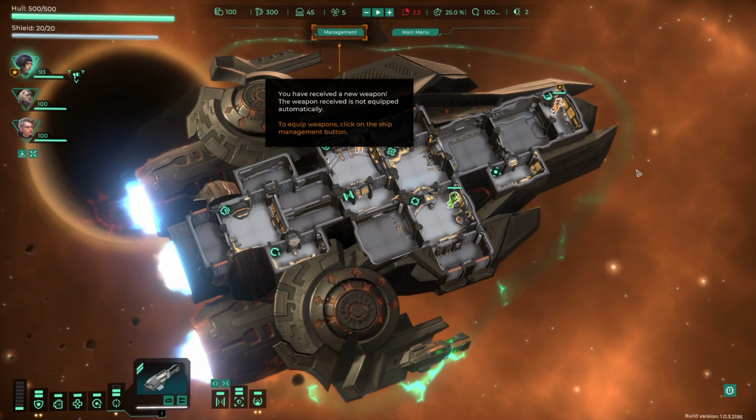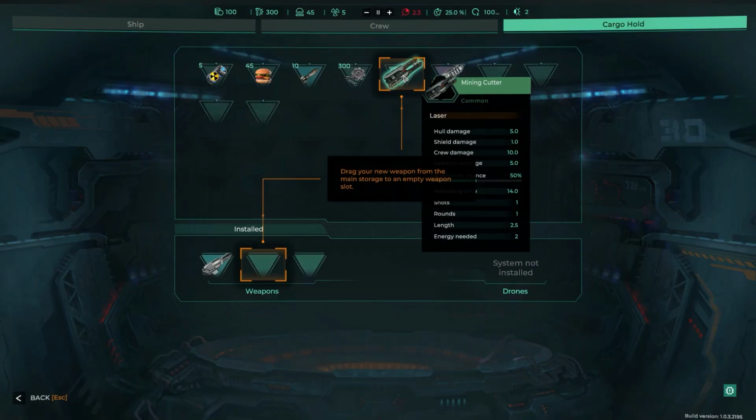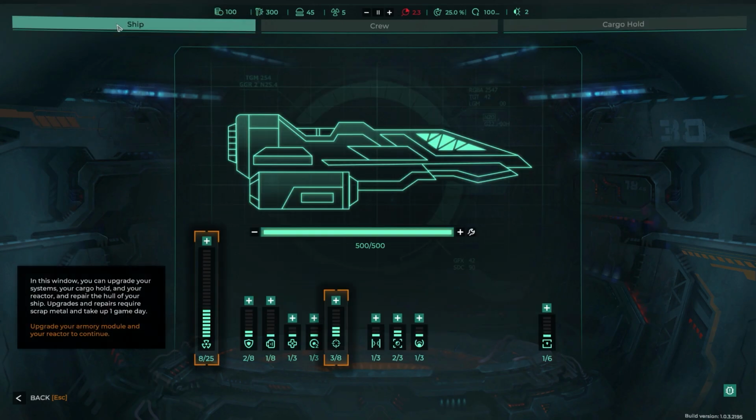That sounds cool. You have received a new weapon. We're gonna manage. So we're going to drag the mining cutter, and we also had a rocket launcher. For now, the energy in your reactor as well as the level of your armory module are insufficient to power all the weapons. You need to upgrade these systems. So we go to our ship.